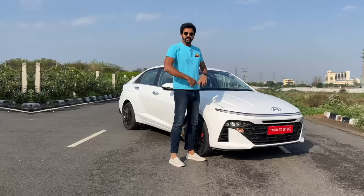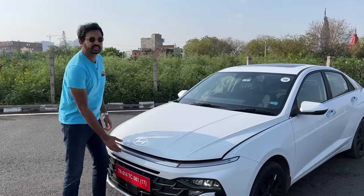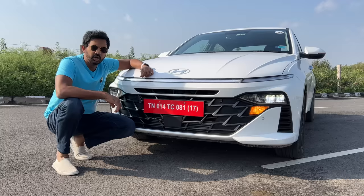This is the brand new Hyundai Verna priced between 12.98 lakhs to 20.60 lakhs on road Mumbai. This being the 1.5 turbo petrol manual is priced at 18.98 lakhs. This being the turbo actually gets a few additional features on the outside as well as on the inside. But turbo is not written in red. Why? Notice this opening here, it's only there on the turbo variants for better breathing of the intercooler.